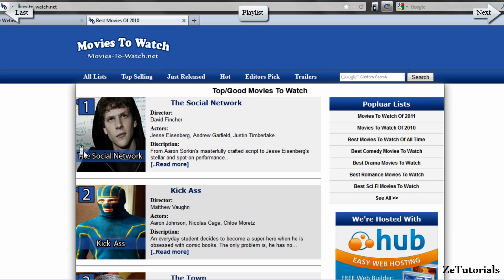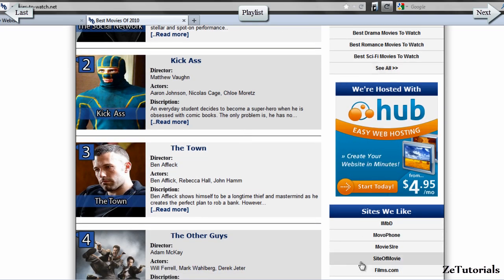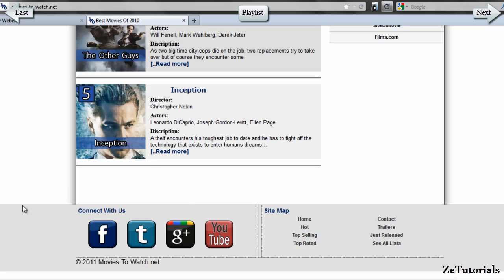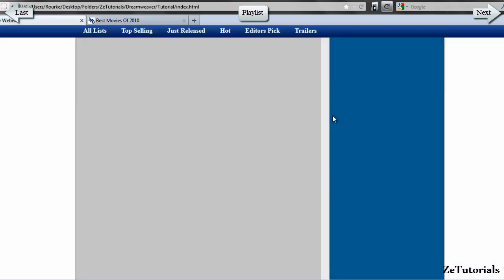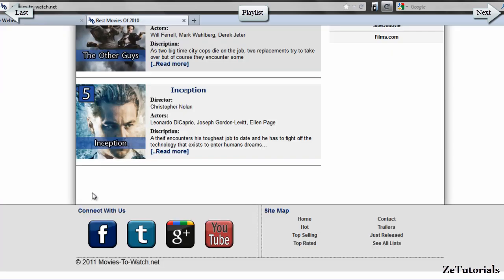If you don't know, we are creating this little movie website here. As you can see, it's got a rollover navigation, a search, a left content area, a right side, and a footer area. And last time we created this divide from the content and the right side, and we just want to move on to creating this footer you see here. So let's waste no time and just take a look at what we need.